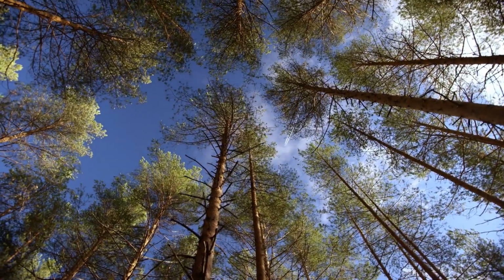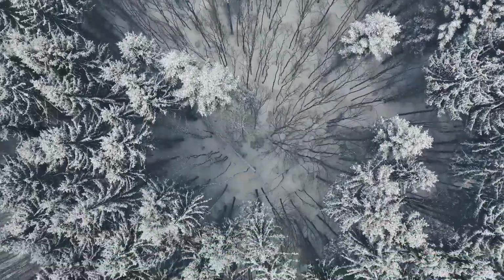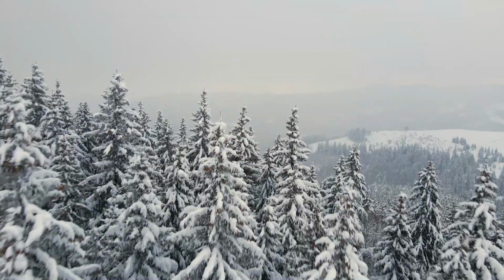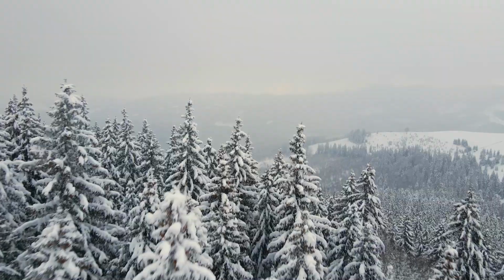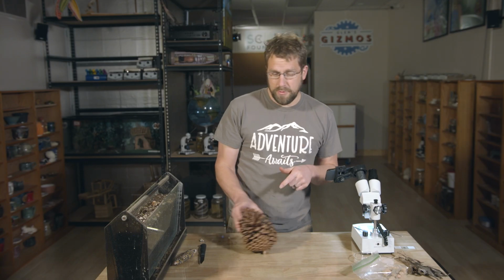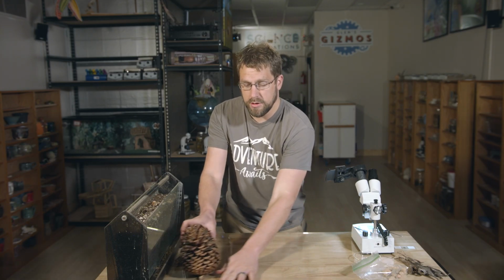So those are conifers. Often these are found in colder environments. Where I live here in the Northwest, there's a lot of conifers, especially things like Douglas fir. Now, let's go over and visit monocots and dicots. But before we do that, we need to understand what monocot and dicot means.